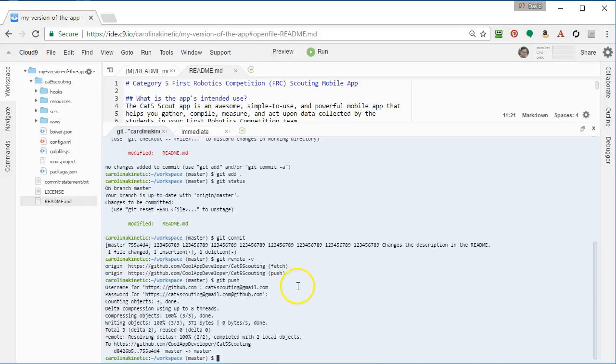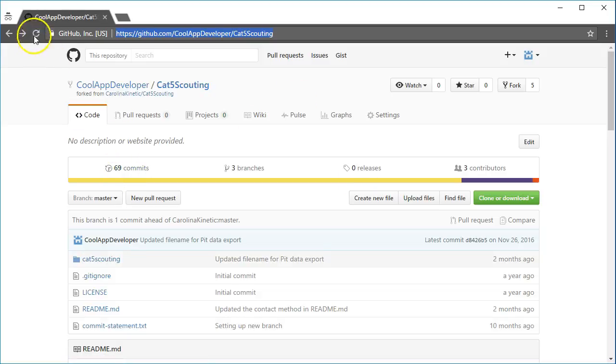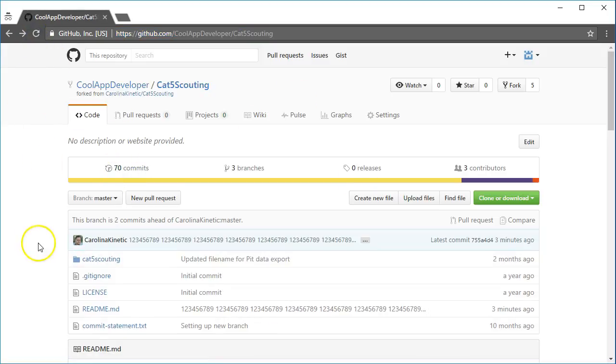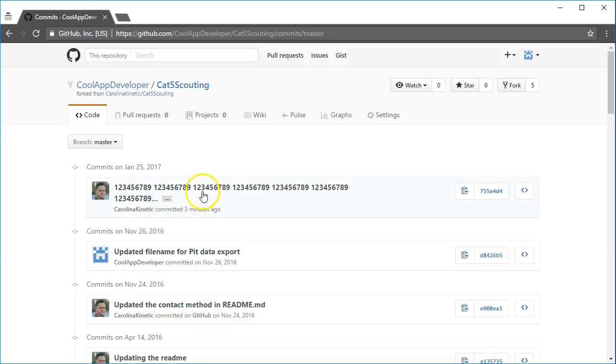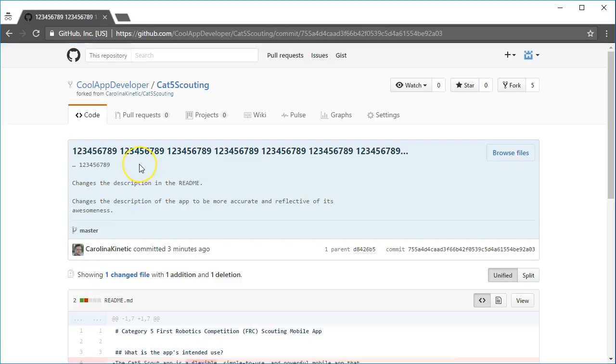And if we were to go back into our repository and refresh it, we will see that we are now 2 commits ahead of where we forked from. And if we went in here, remember it said 69 before, now it says 70 commits. And we go in here, we take a look at this one. Oops, I forgot to delete. Don't forget to delete your numbers, guys. That's just a thing to keep track of how far over you're supposed to go. And you see that all of our text is in here.